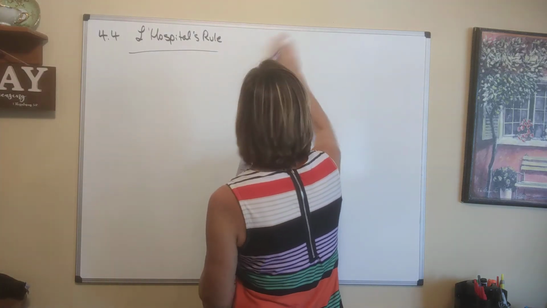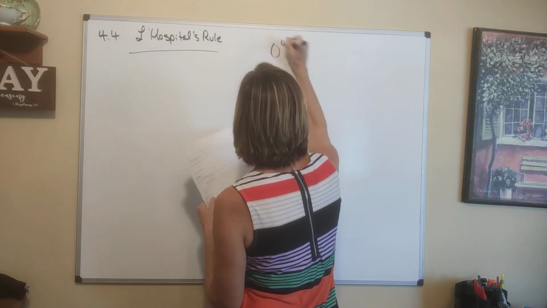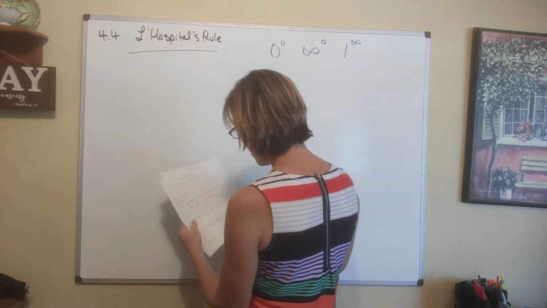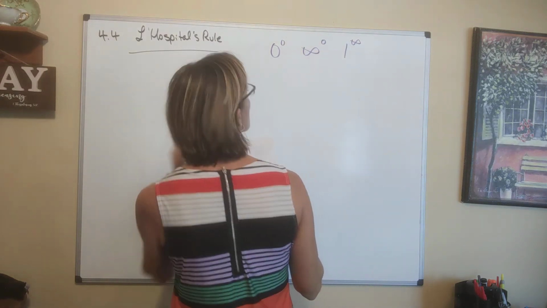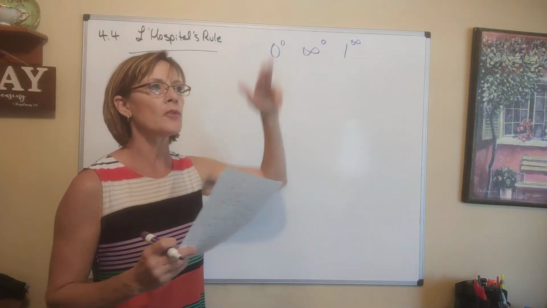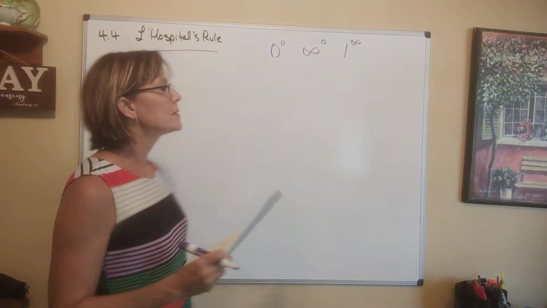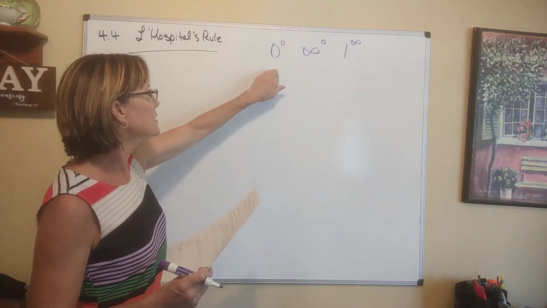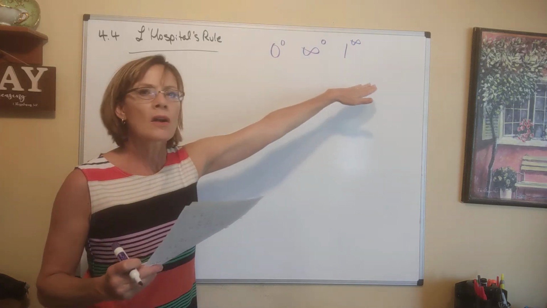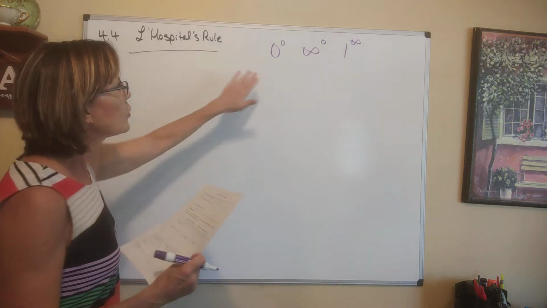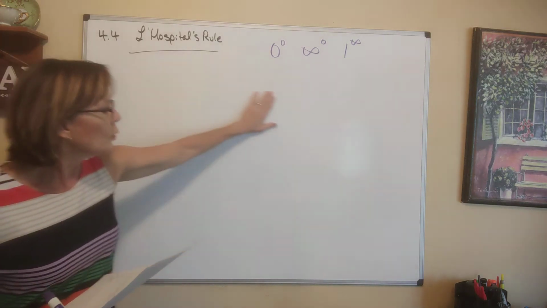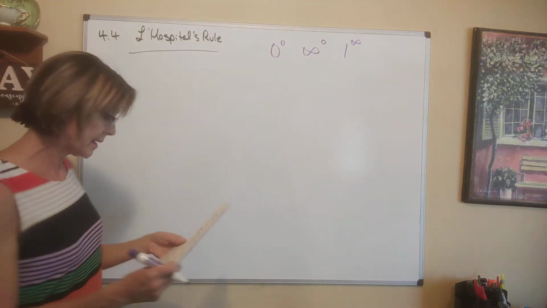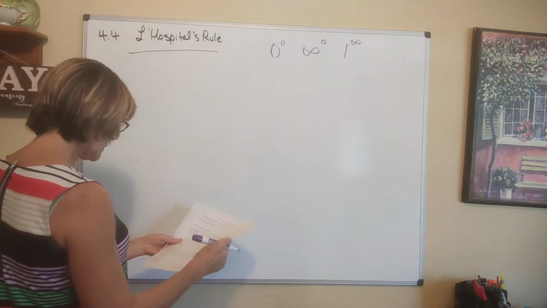We could have a 0 to the 0. We could have infinity to the 0. We could have 1 to infinity. These are all indeterminate powers where you're not sure who's going to win, the f or the g, who's going to overpower whom. Because anything to the 0 power is 1, but 0 times itself is 0. What are these? We can't really tell. So when we're given these indeterminate forms, we have a way we can work it into using L'Hopital's rule, and this is basically how we do it. Let's look at a couple of these.